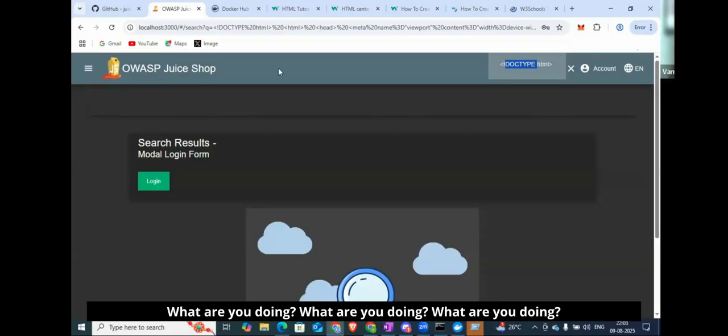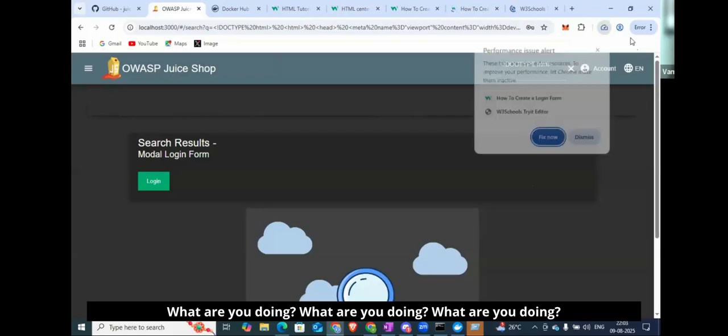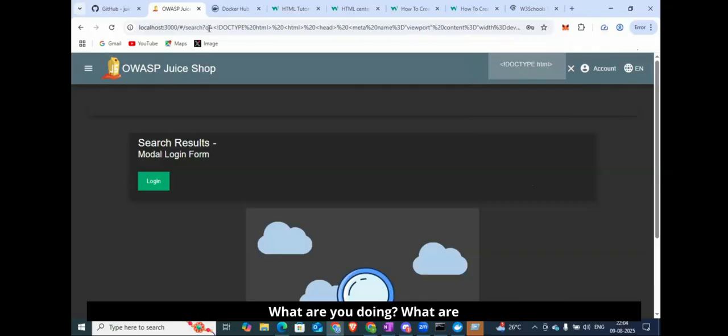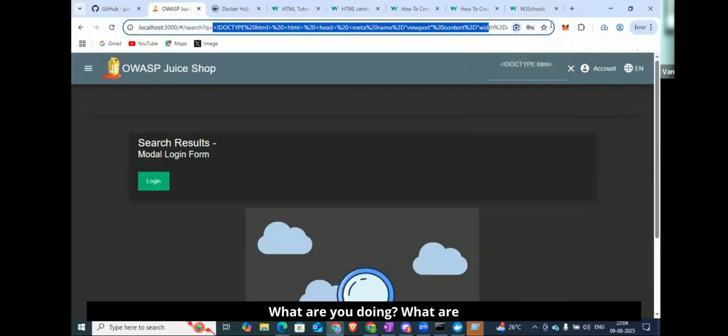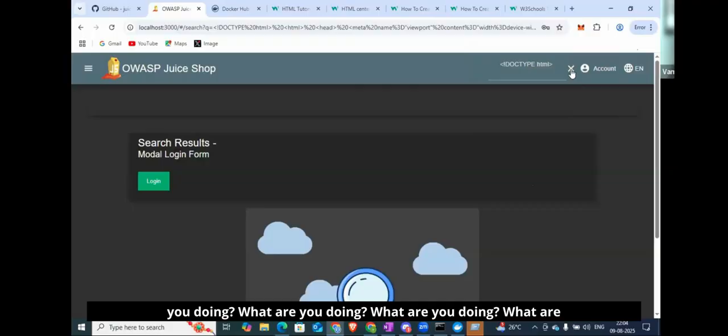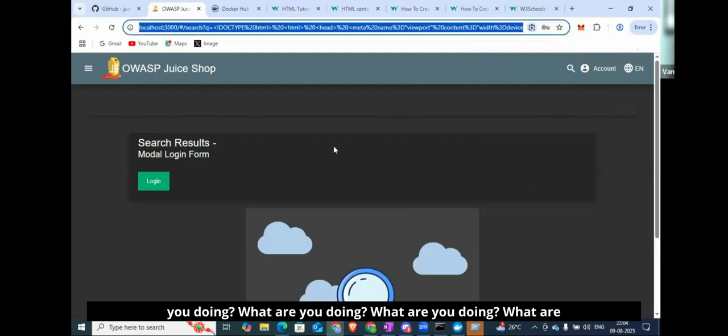Yes. Whatever query you are entering here is the search query, and it's there in the URL itself. So far I have not even logged into the application. I will copy this URL and share it.